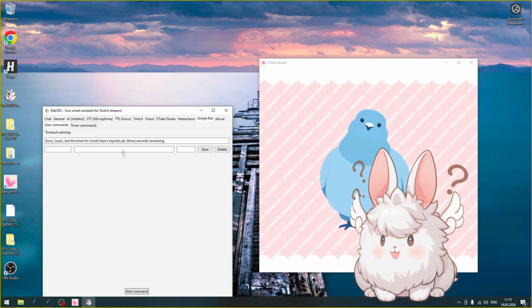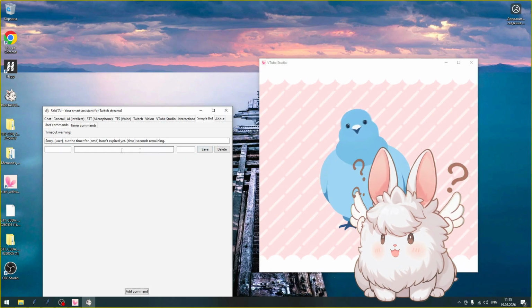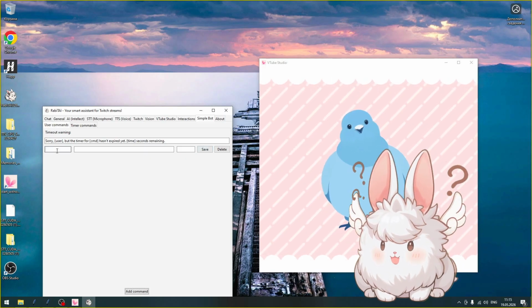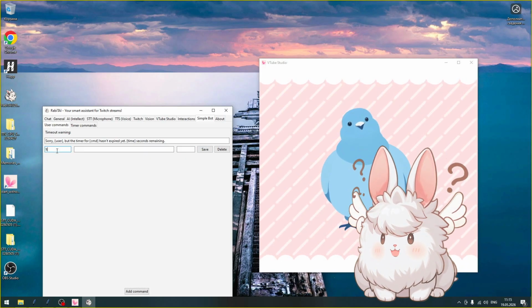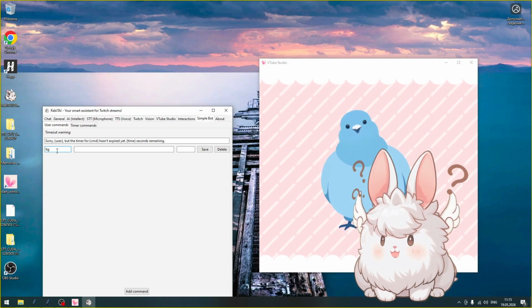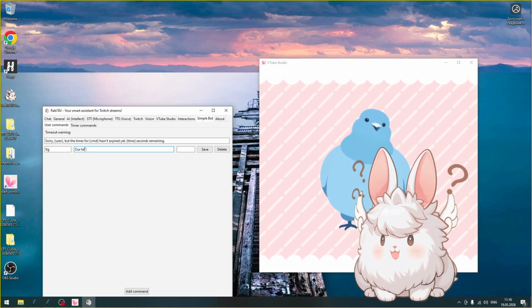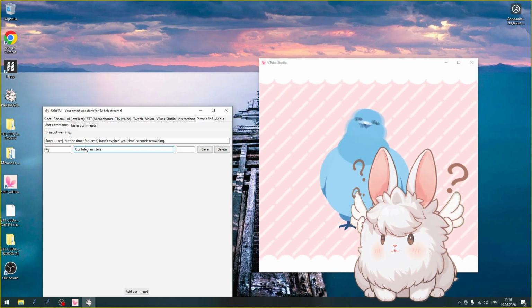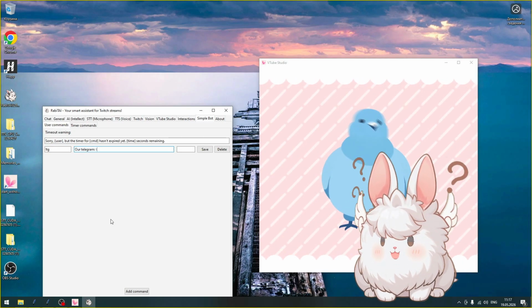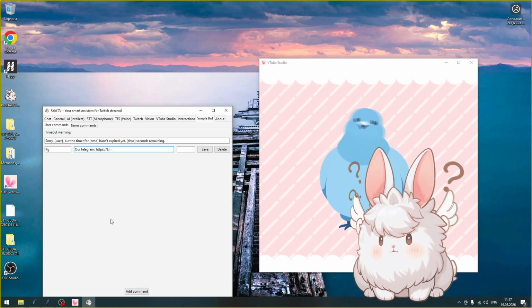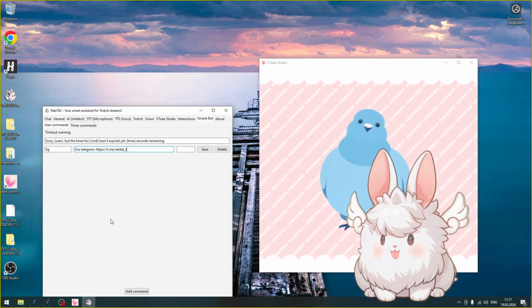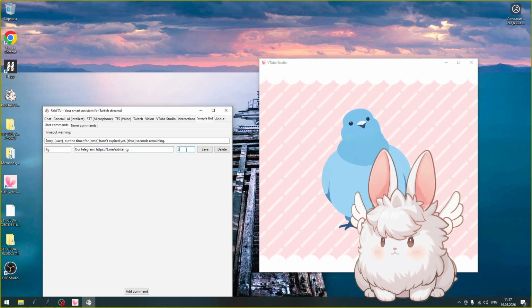Let's press the Commands button. 3 fields and 2 buttons appear. The fields, in order, are the command itself, the text that's displayed by the command, and the command timeout. The timeout can be set to 0, which means the command can be used without a timeout. For example, let's set the command TAGE to display the Telegram channel in chat. Don't forget to press the Save button to save.